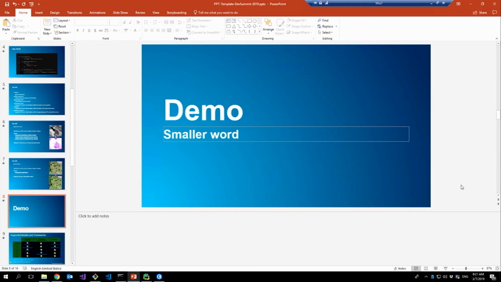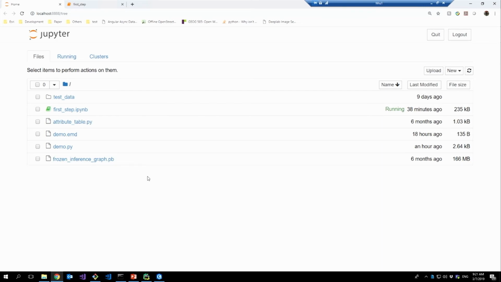So now I will give a pure Python demo. In this folder, I have a deep learning model, and its last file is from TensorFlow. I tried that using TensorFlow and ended up with a frozen PB file. That's the model file, and it has all the weights and model architecture saved in it. You can think of a model file as a function. Once you have trained a model, you can inject some data, X, and you get your output, Y.